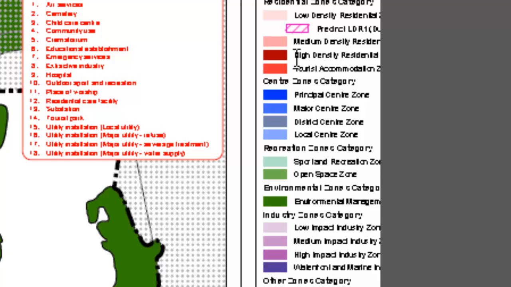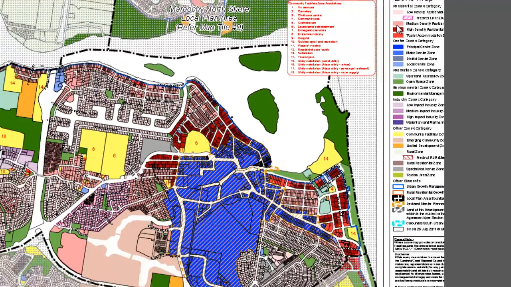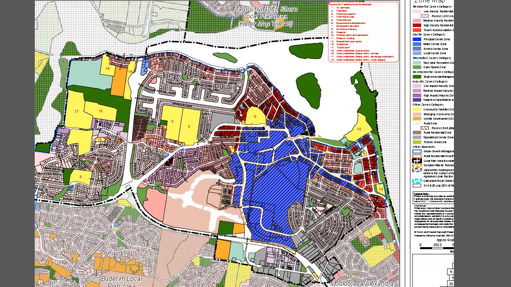So if you were in Maroochy Plan previously and you were in the mixed housing zone, you will now find you're in this lovely pink medium density residential zone in most of the cases. So if you look at the zones, basically all of the blue colours are commercial type zones, all of the pinks and reds are residential type zones, greens are obviously open space and environmental, and yellow is pretty much a community facility zone.